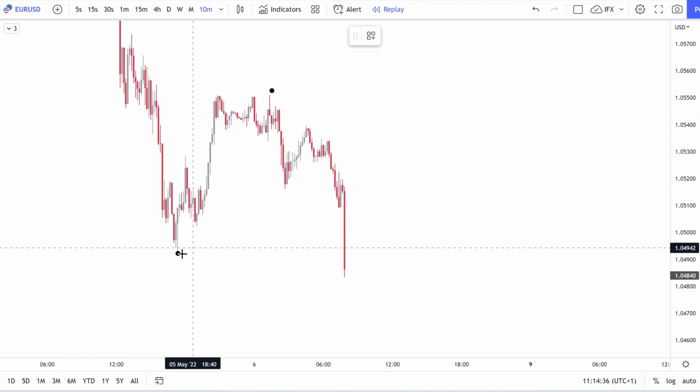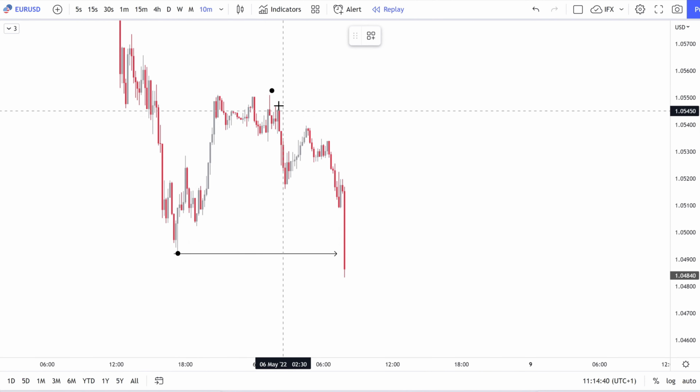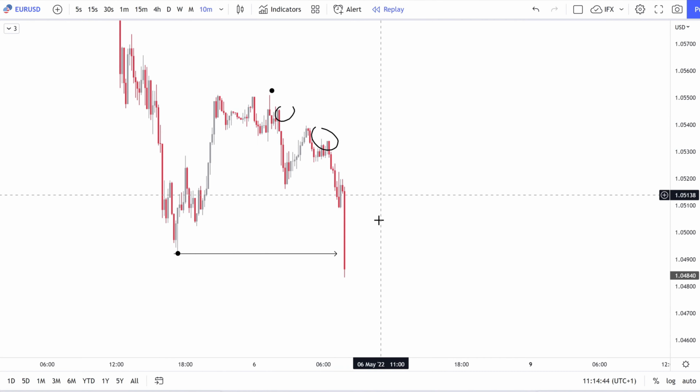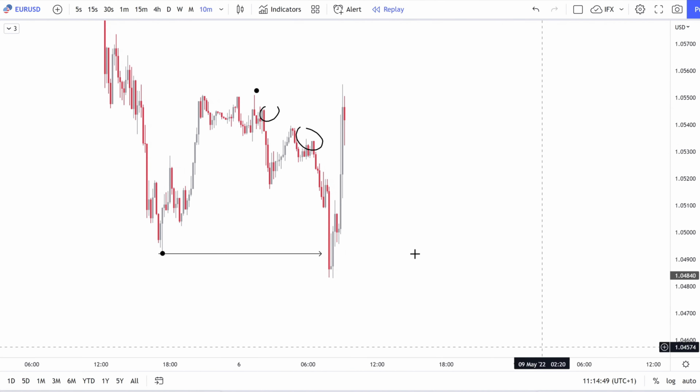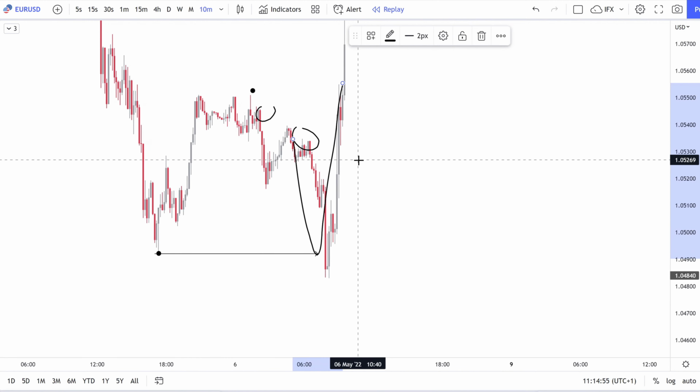Well, it went on to break market structure. Perfect. Now you might have a POI here or a POI here, whatever it is, I'm not bothered. If I just play price out here, what we can see is an impulse. It's an impulse. We don't want to see that.